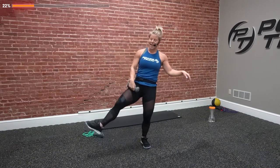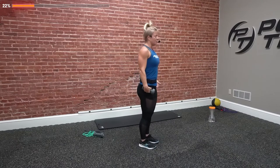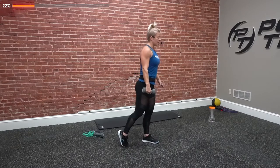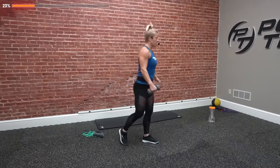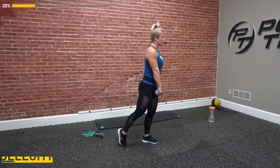2, 3, and up. Switch your weight if you have one. If not, shake that leg out. I know it's talking to you. Starting with my feet under my hips, I'm gonna tap that foot back, finding where that stability is. Sometimes we tap back and we go, whoa. Keep those shoulders over top of those hips, over top of that leg. You've got 8, here we go.